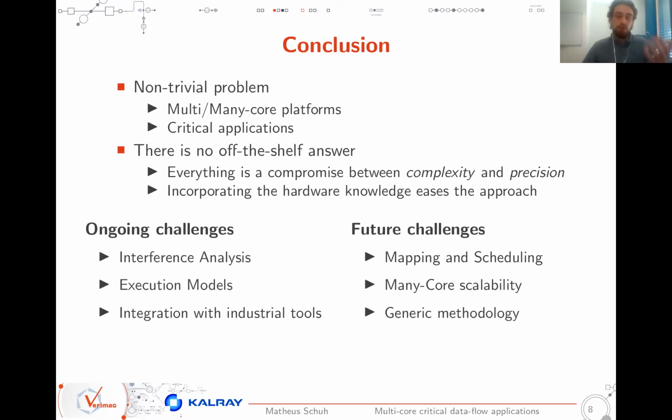So I've shown some of the ongoing challenges that the research community has faced, and we also study. And I would also like to highlight that we are currently developing a framework to be integrated with the industrial tools developed by ANSYS, which continues the development of SCADE, so that the whole code generation part is integrated with the timing analysis for the MPPA3.